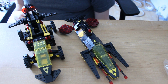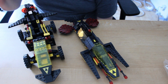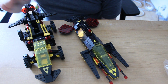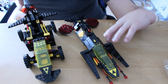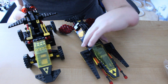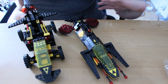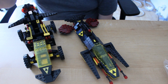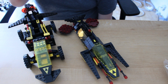So again, from '87, this is a pretty cool set. Again, modularity, you can split up the pieces. There were alternate modes. So again, very inventive for that time. And when you look at it, this is what they did with a modern version with modern parts. So you have the slopes here, the roof tiles here, that gives the angles. And so imagine what we could do today with modern pieces and the Blacktron.